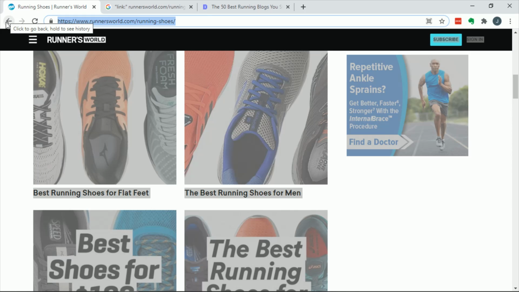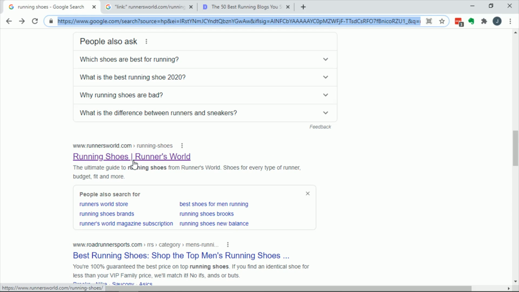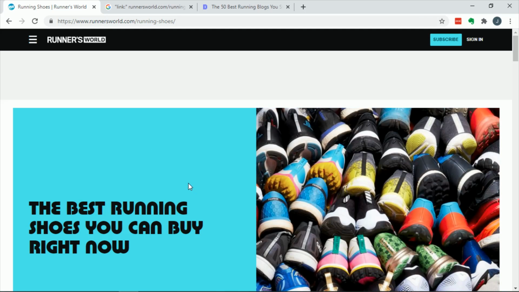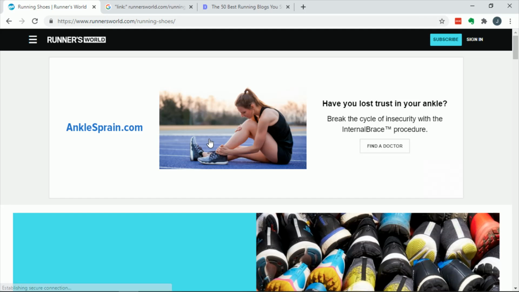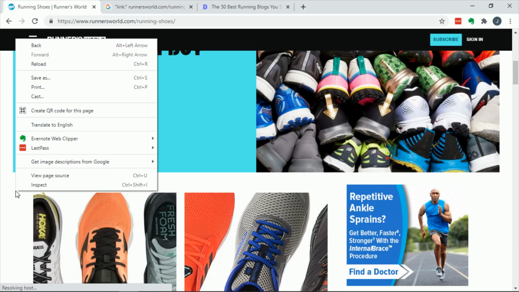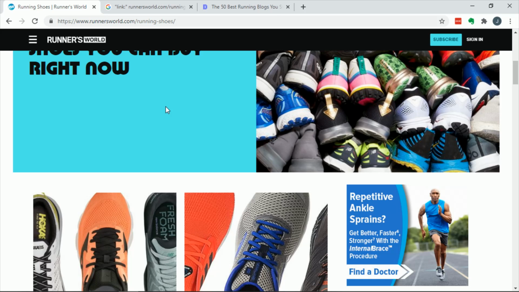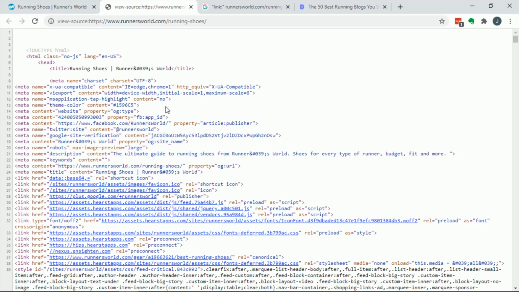So now let's get into the technical aspect of what we're going to talk about today. What you can do is click on the page, and we're going to look at the longer page, the page that ranks better. Now there's two ways you can do this. You can right click and then click Web Page Source, or hold the Control key and then hit U, and that'll pull up the page source.